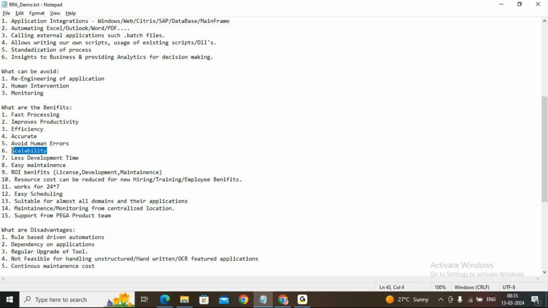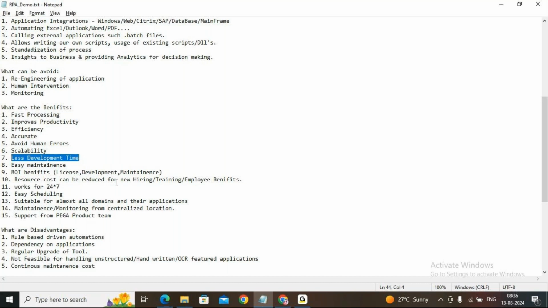The same solution we run on one machine, we run on a second machine, so there is no need to develop one more solution for the same. And as we discussed, development time is less. Why is it less? In terms of code development, writing hundreds or thousands of lines of code takes some months, or a couple of days if it is a small code.